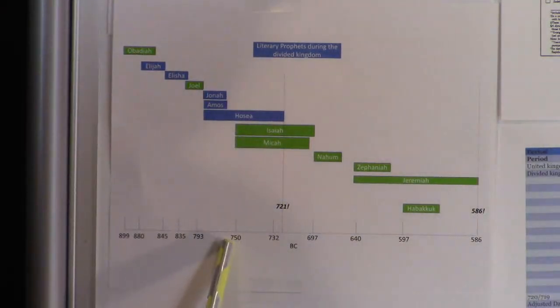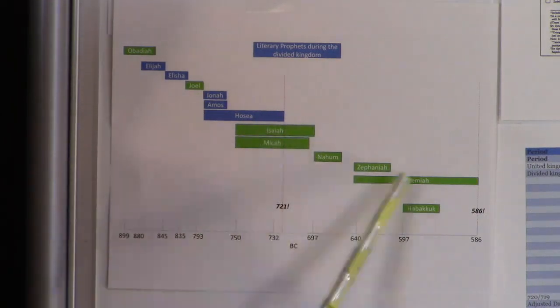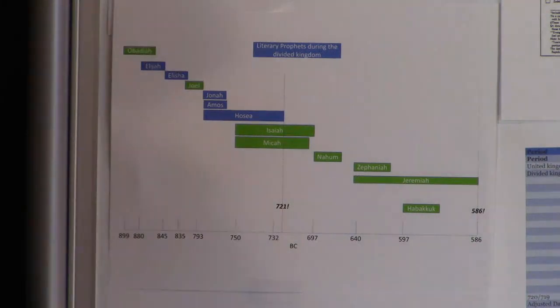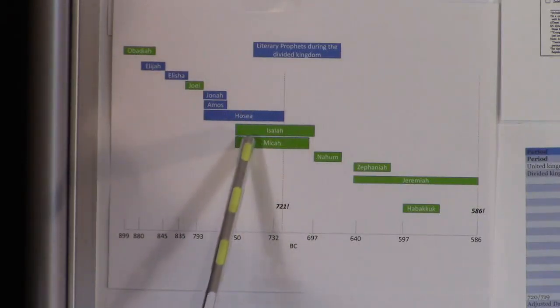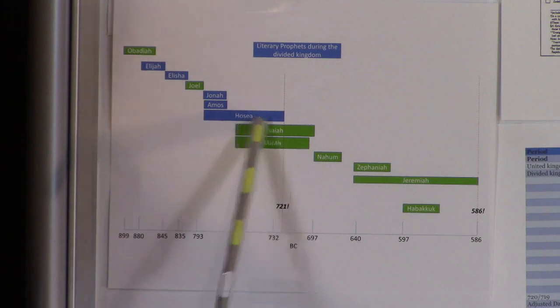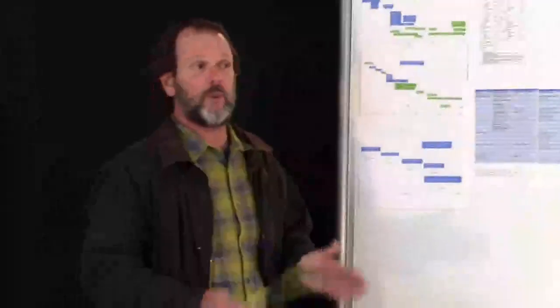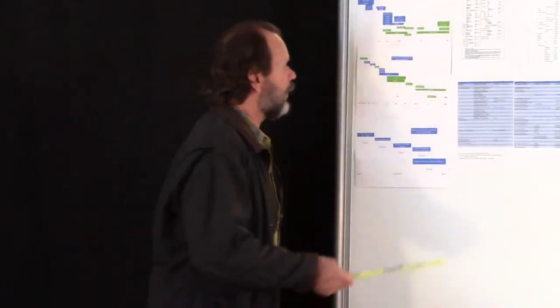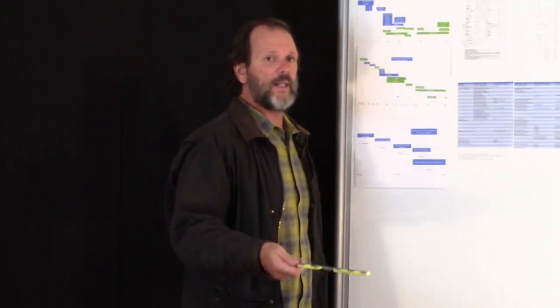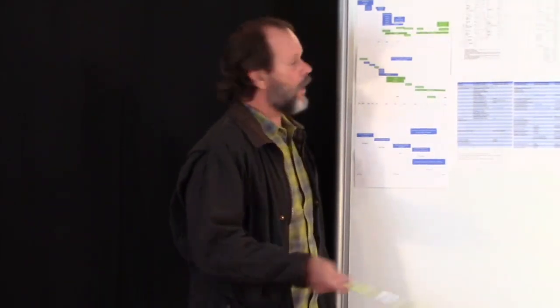You can see here from about 750 all the way out to about 697. So Isaiah extended beyond the time period of the existence of the northern kingdom into a time period after they were already destroyed. It's important to look at and understand how Isaiah was prophesying. Isaiah is like a miniature Bible. The whole Bible is 66 books. It's not to say that that's the template for canonization or why 66 books of the Bible were chosen. No, he's a miniature of the Bible, and we'll talk more about that when we're doing a class on the prophets.